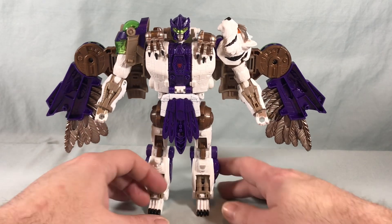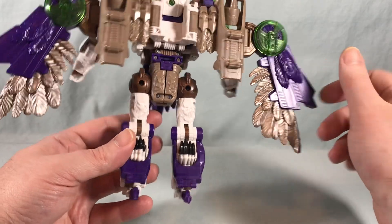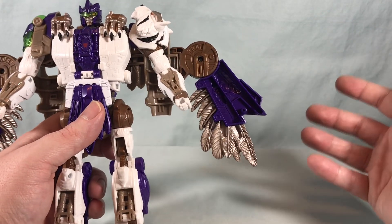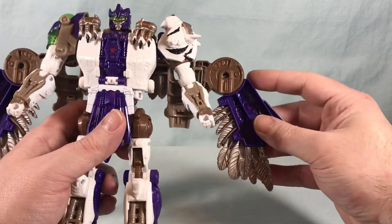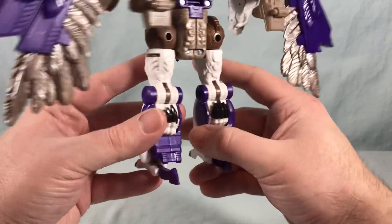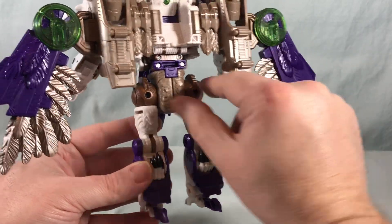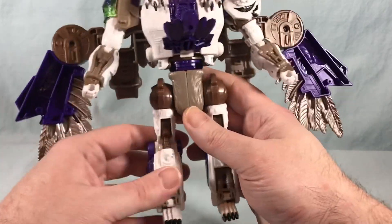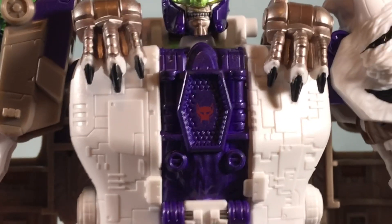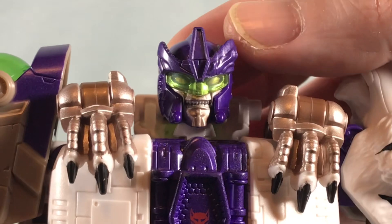Here is Tigerhawk out of the packaging and I think they did a pretty good job. Everything feels pretty full and substantial. The wings look good from the top. They are a little hollow on the underside, which is a bit of a bummer since it faces forward in robot mode. But if they did it the other way they'd be hollow in beast mode, and I feel like the beast mode makes more sense to prioritize. The legs feel nice and full — nothing's really open, no hollow spots on the insides. We have the Maximal symbol on the chest which looks fantastic, and those talons for the shoulder pads that I've always really enjoyed.